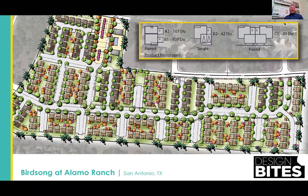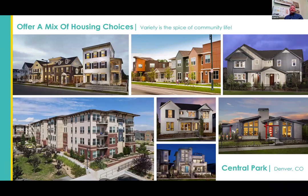Know your market and provide diverse housing opportunities and a mix of building types and densities. Ensure a range of home sizes and price points. Who's your buyer? Who's your renter? And what are they looking for in a community? Do your research, and also consider variety in architectural styles and scale. The result? Faster absorption, deeper market penetration, and that will build and create value for you and your new residents.